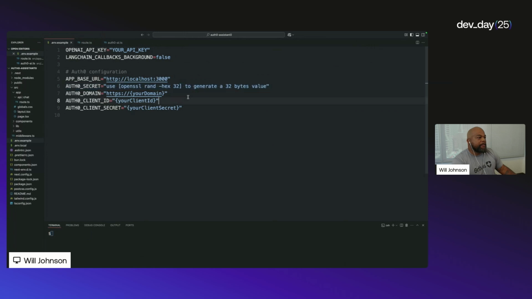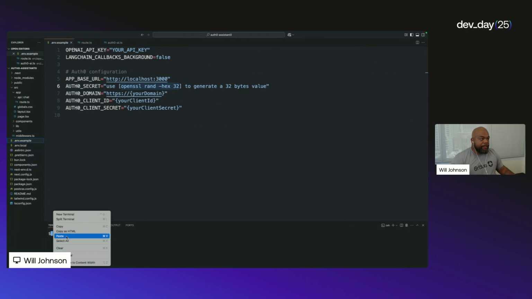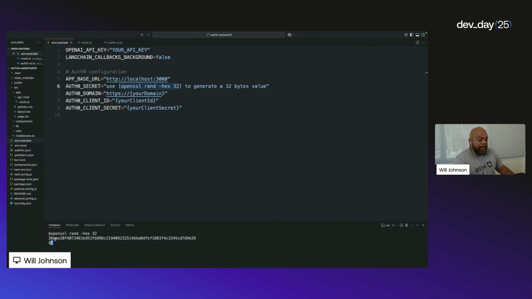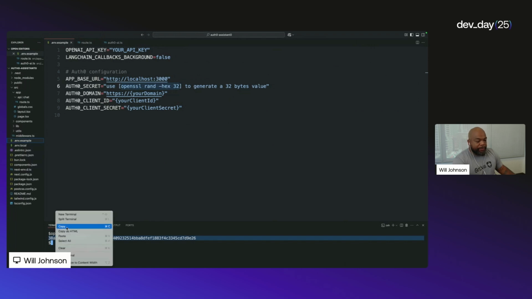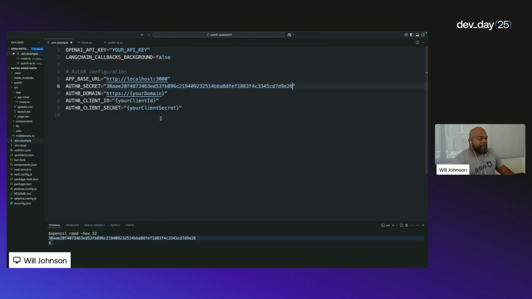.env.local. And then for the Auth0 secret, we're going to generate that. And we're going to generate it by running this command in our terminal, the openssl rand -hex 32, or hex 20. So we run that, and then you take that value, and I already have one, so this value is meaningless to me. That's the only reason I'm showing it. Then you would take that value and then paste it here. So I'm going to give you a few minutes to do that.